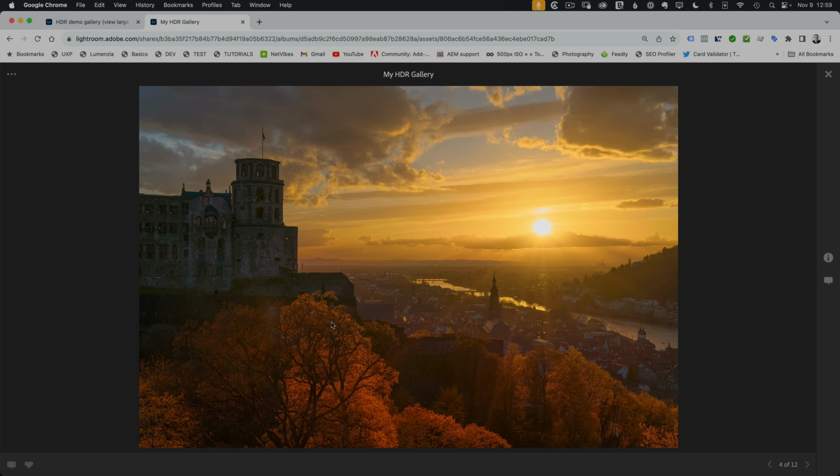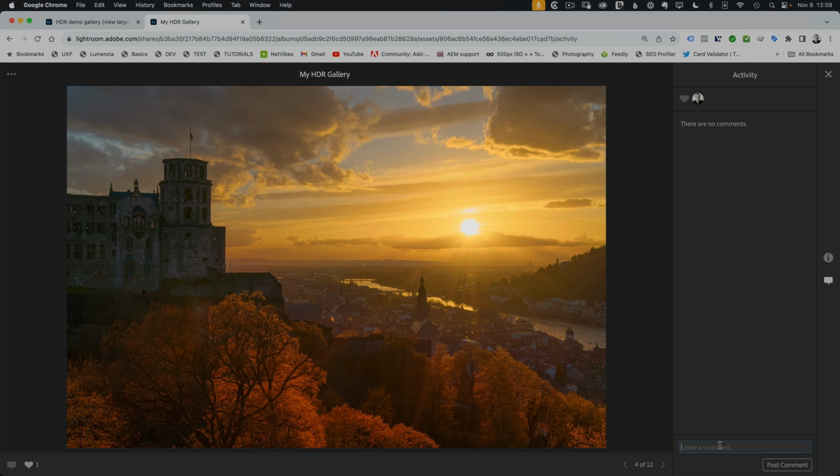And then when you're in here, you can go and like or comment on an image so your friends and family can let you know what they think or make some kind of comment on what you share with them. There's also this little info area. And if we click on this, one thing to note is if you have an HDR image and it's being viewed on a browser and monitor that supports HDR, it will actually say HDR right here. So that's just a quick way to confirm that you are viewing HDR for a specific image.